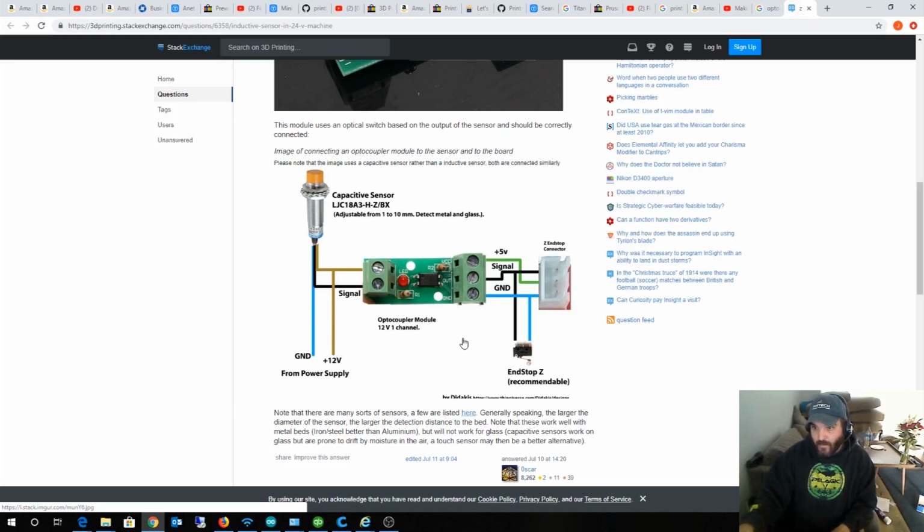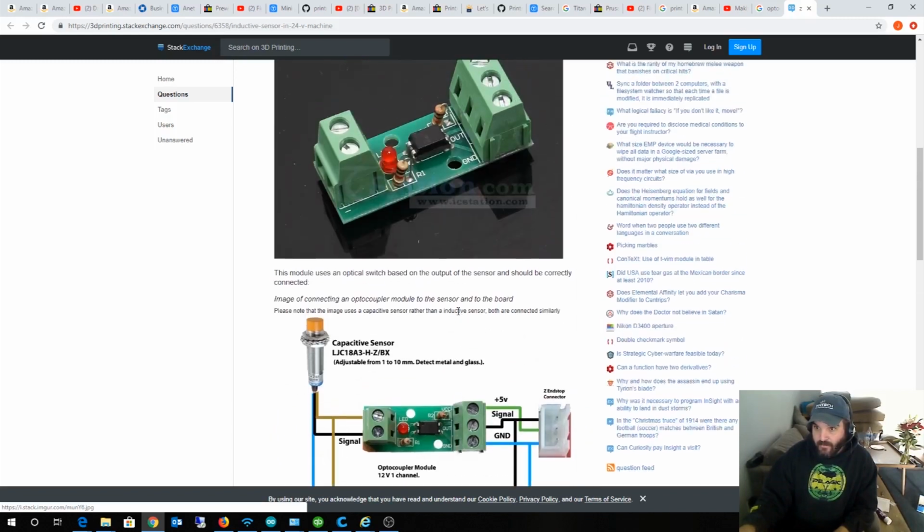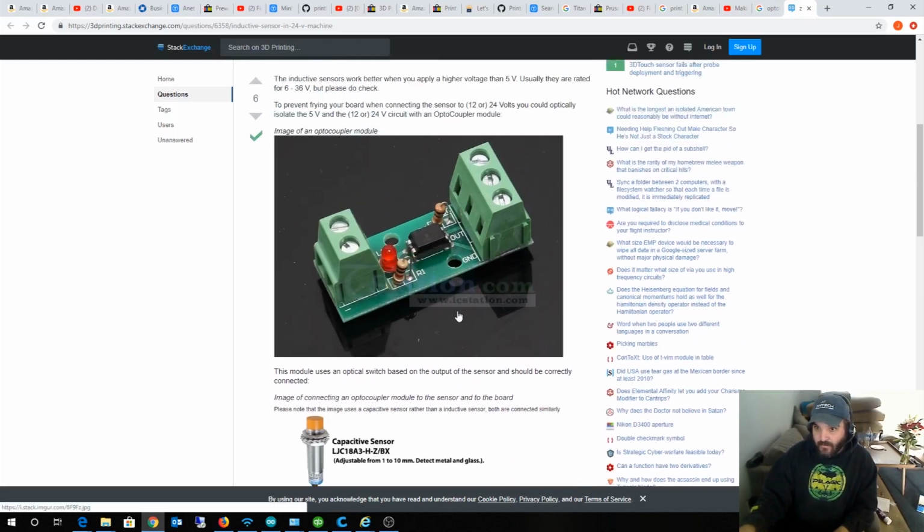Pretty cool little device, and pretty cheap. If you're going to be doing this sort of sensor, this makes life much, much easier than having to put in diodes and different resistors. This can do it all in this one little board. It was $5 shipped, so I'll put a link where you can get it.